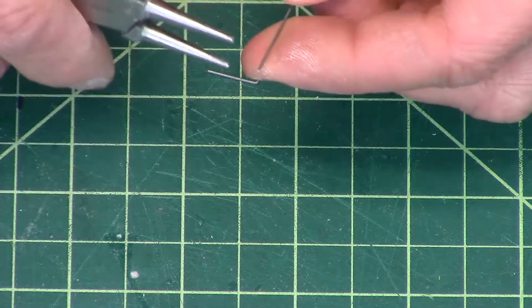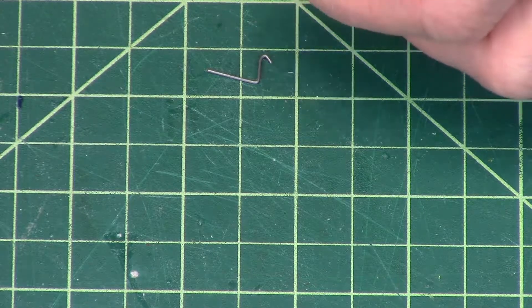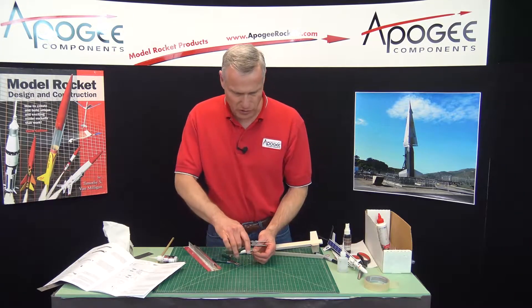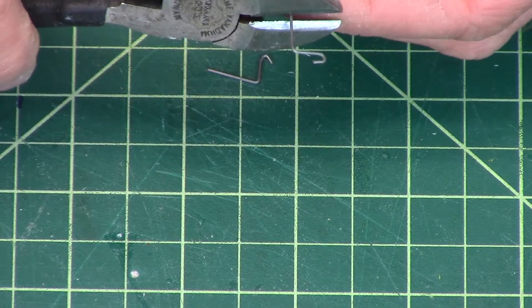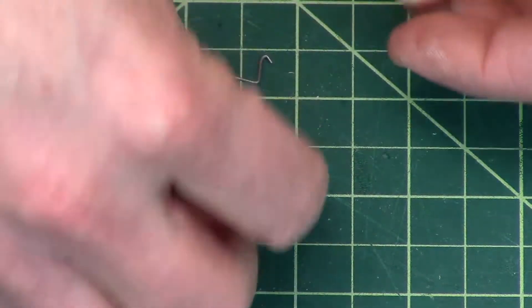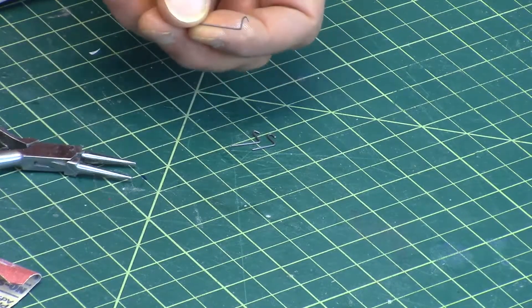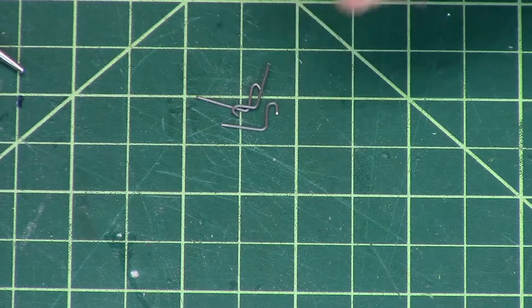Here's the version made with the round-edged pliers — same technique: squeeze really hard and then just roll. You can also roll it this way, and then you have to cut it again. If you don't have those, you can use diagonal cutters, which look like this — same thing, just put it in there and cut. Here are the two hooks; you can see the difference. This one's a little sharper on the corners, but it's going to work just fine. You do have extra wire here, so don't fret too much if you don't get it perfect the first time.